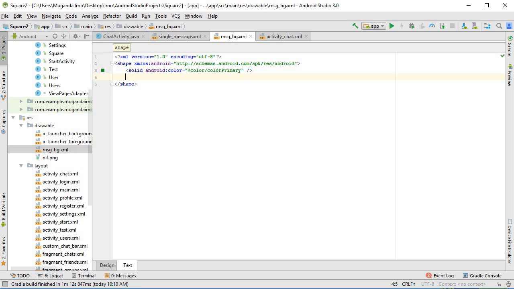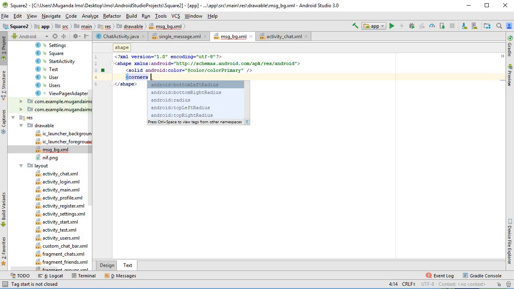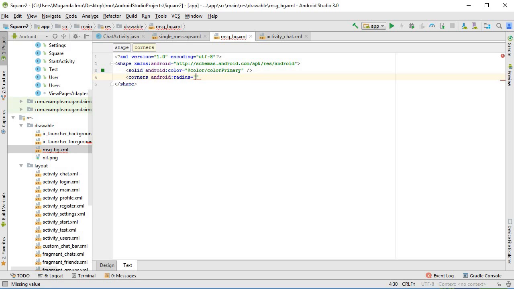And next, I want to give it a bit of rounded corners. So corners, radius, and let's say 30. No, that's a bit much. 15 dp, and close that.